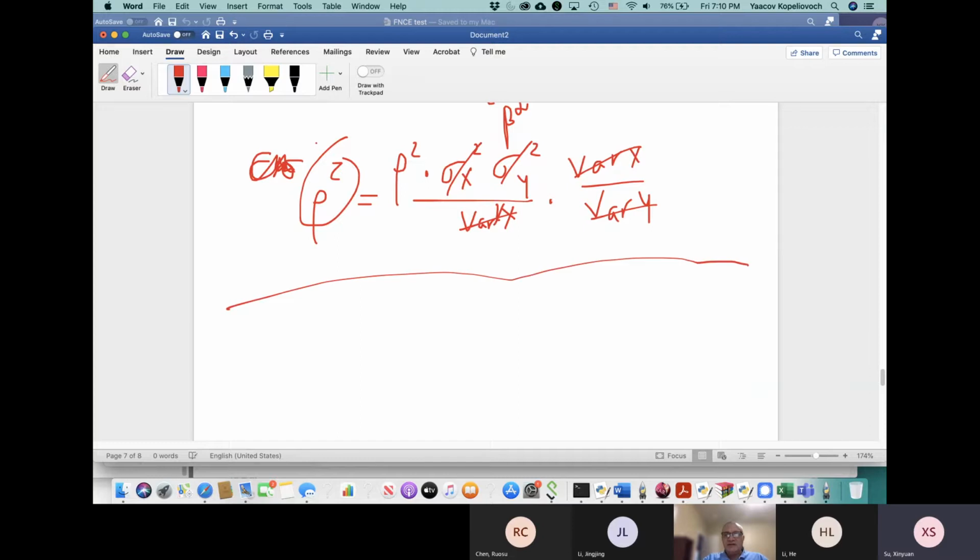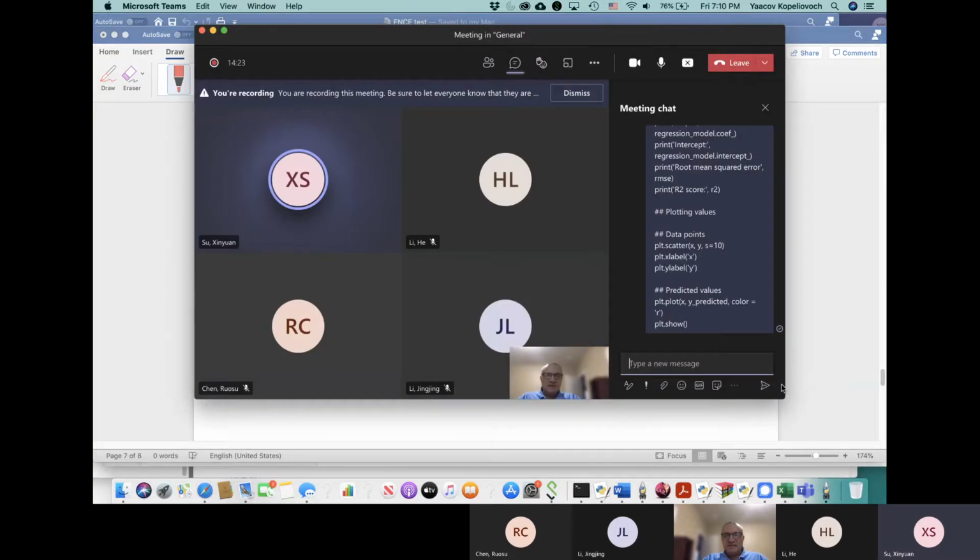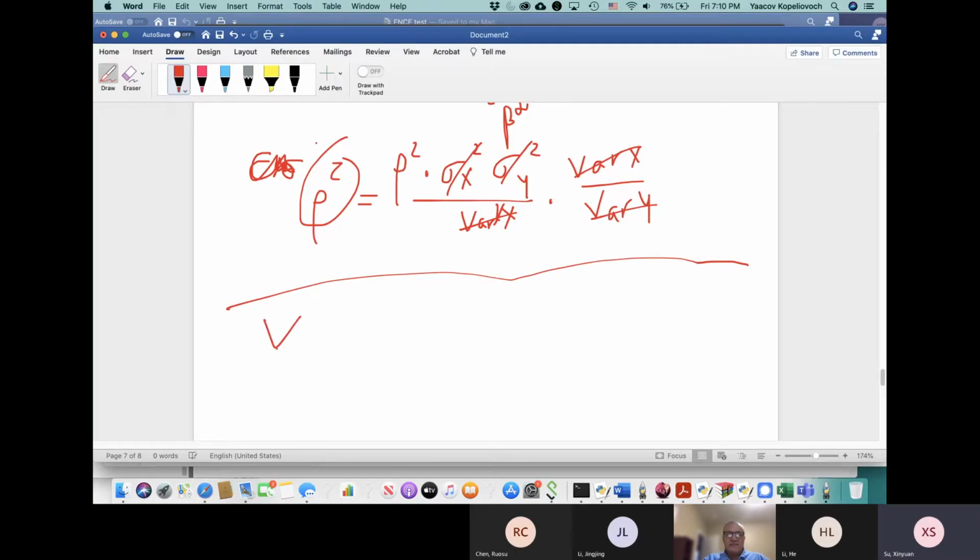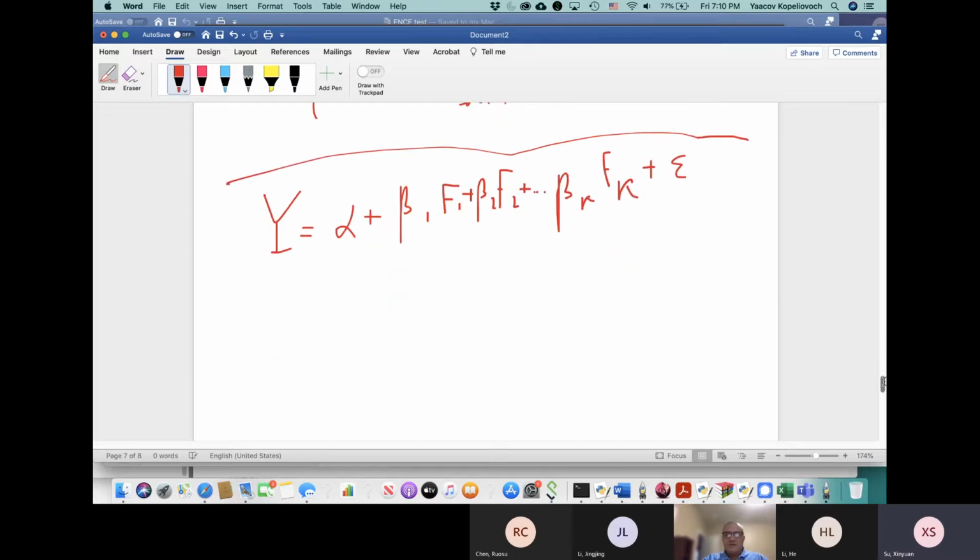So correlation squared dictates how much of the randomness is explained by the variance of your predictor, which is X. And in the general case, if I have Y equals alpha plus beta 1 f1 plus beta 2 f2 plus beta k fk plus epsilon, the variance of Y equals beta, the vector beta, where beta is beta 1, beta 2, up to beta n.